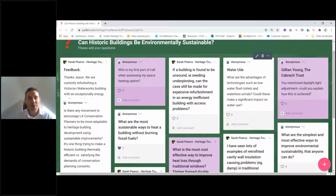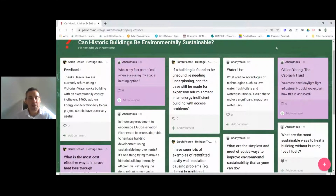So in answer, first things first would be maintenance. Who's your maintenance manager? What is it you're looking for? Is it replacement? Is it serviceable? Is it not serviceable? If it's more broadly that you want to change the space heating approach, you want to use heat pumps, you want to use electric, then you need an M&E engineer or a sustainability professional.